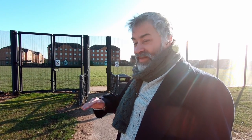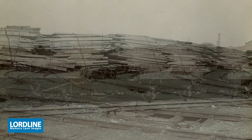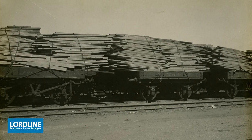In the early part of the 20th century, timber started to become shipped pre-sawn in planks rather than logs. The need to keep the timber wet actually had gone, so from the 1920s onwards, the timber ponds started to become partially and later completely filled in and replaced with timber yards and railway sidings. The wood could be taken into the dry areas of the timber yards, then loaded straight onto wagons on the sidings and shipped via the railway to anywhere else in England. And that's pretty much the pattern of usage right up until the end of the dock's services in the 1860s.